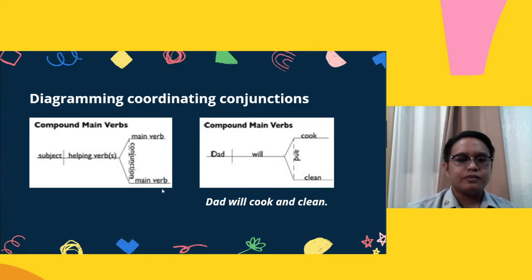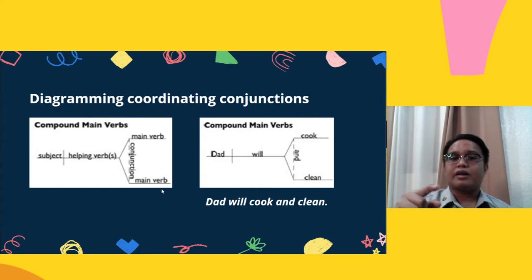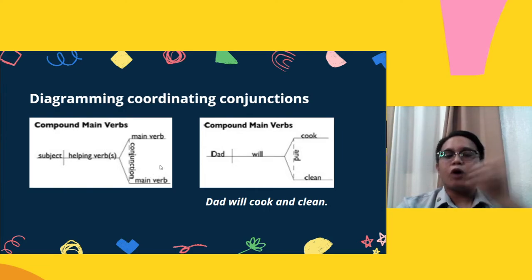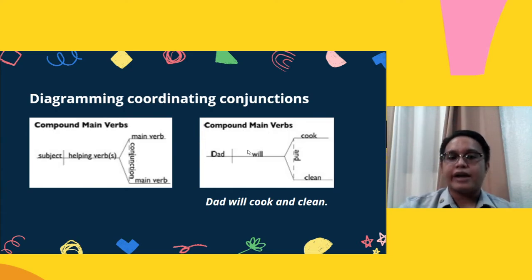Okay? So, let's say for example, yun ani nga atong sentence, Dad will clean and cook. Kung ato siyang i-diagram ang sentence, pwede rin yun makasulti nga, Dad will cook and will clean. But because of parallelism, if you remember our lesson sa parallelism, pwede rin yun ito kwaon ang will sa clean. Usa ra ka will atong gamiton. So, this is what happens if we are going to diagram compound verbs, compound main verbs.